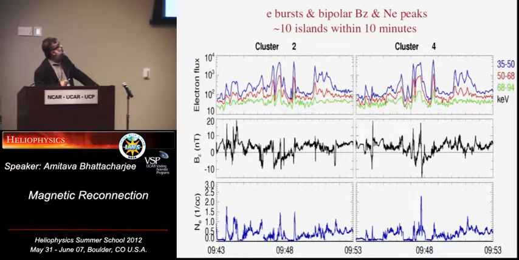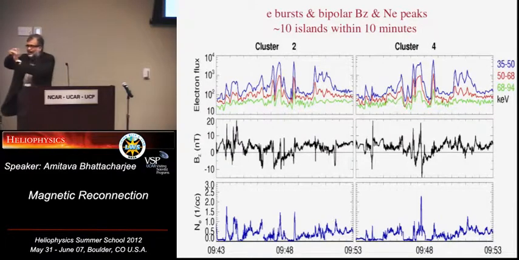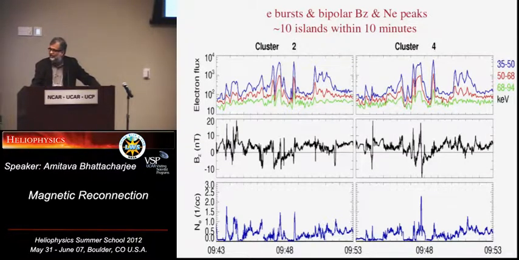And not only that, she finds that there's density peaking at the center of the island, the so-called O points of the island, not the X points. The classical configurations of reconnection emphasize X points, but she's finding density peaking at the O points. And if you look at the energetic channels, you find that more energetic particles are created at the center of the islands than at the X points. Now, this is a very intriguing finding, which is telling you that islands, these macroscopic structures, can play a very important role in particle acceleration. We don't understand all of this yet. Drake has an interesting theory on Fermi acceleration, which I do not think quite works in 3 dimensions. But nonetheless, he's right in emphasizing that islands can play a very important role in particle acceleration problems.